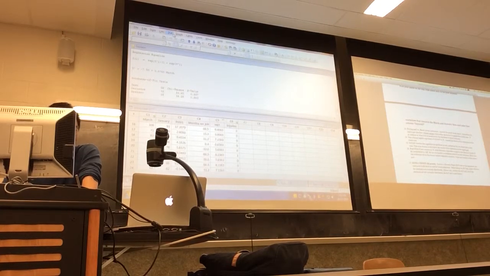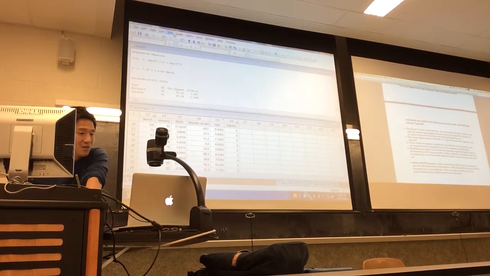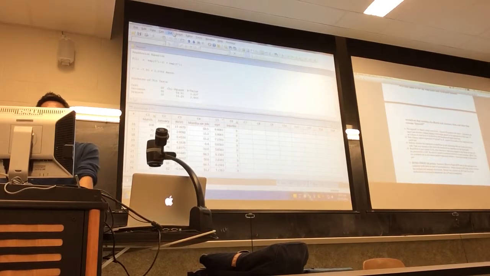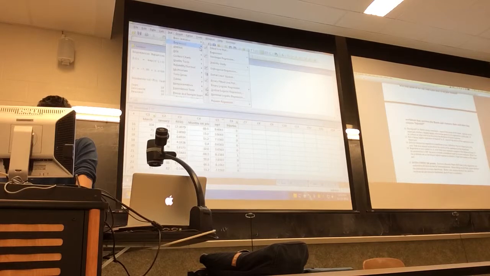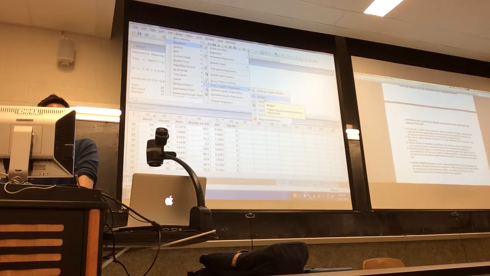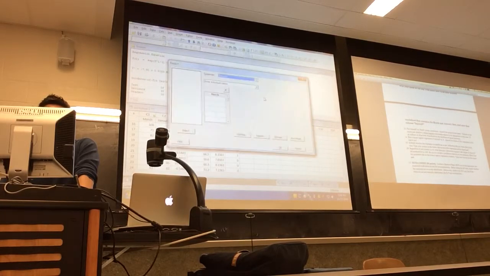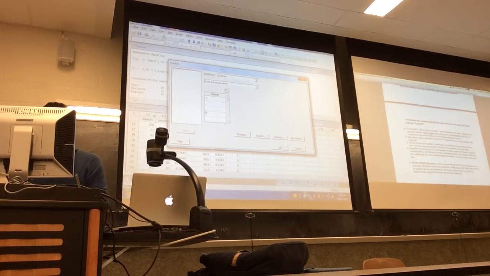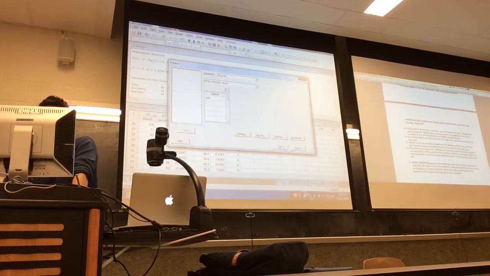Actually, for this case, you have to do something different. It says be sure to include a confidence interval on your estimate, right? You wouldn't get a confidence interval if you just plug it in. So you go to stat, regression, do the same thing with binary, but this time it actually has a predict function. Press predict. Enter individual values. So you want to put in 100 for March. Press OK.